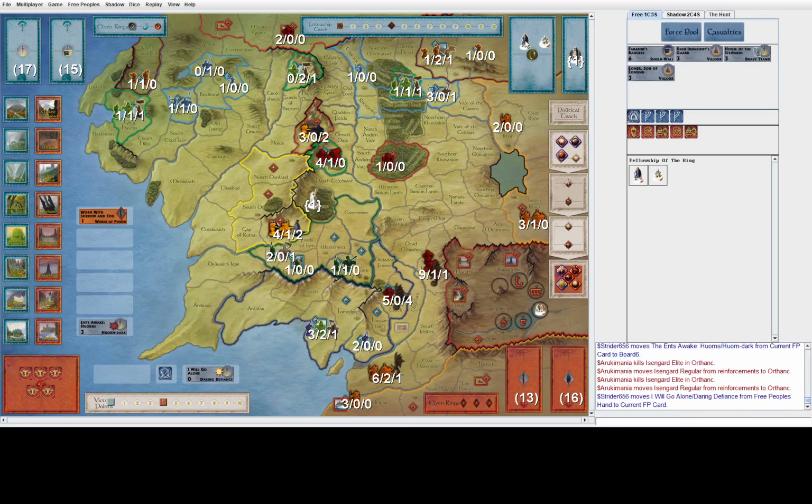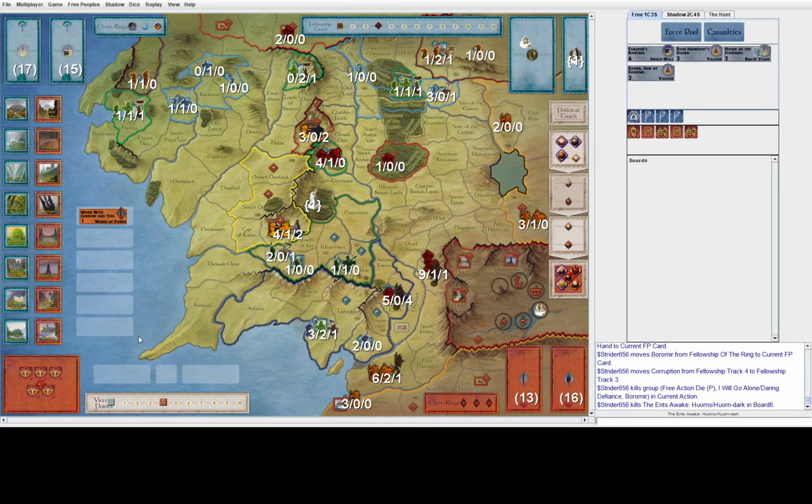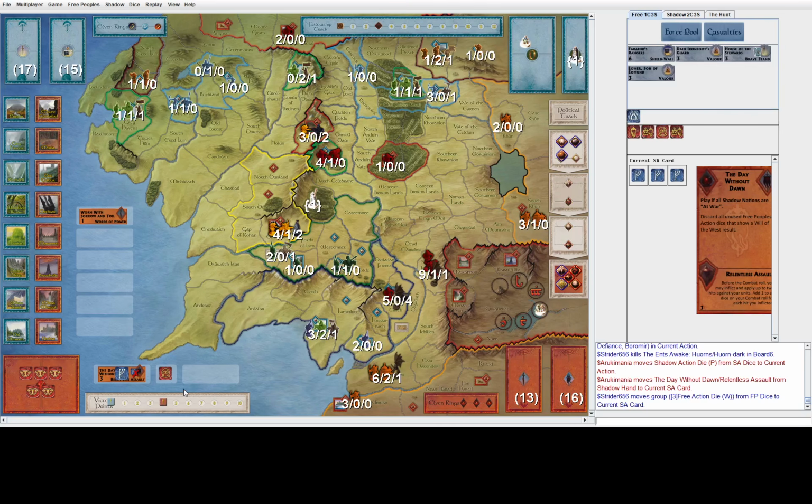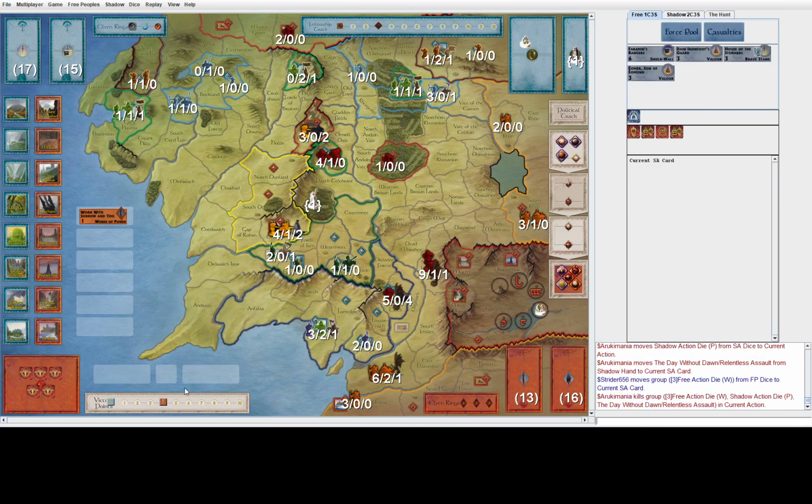Then I'm gonna play a second card to kill off Boromir, and move my corruption down 1. That way I can cycle a Hobbit if needed, if I get hit. And then I'm going to kill both of these. Back to you. Oh, I have bad news for you, my friend. This day has no dawn. All right. So you can take him from me, or I'll take him from myself. Take him from yourself, and then just clear it. Okay. Boom. All right. I am going to pass.